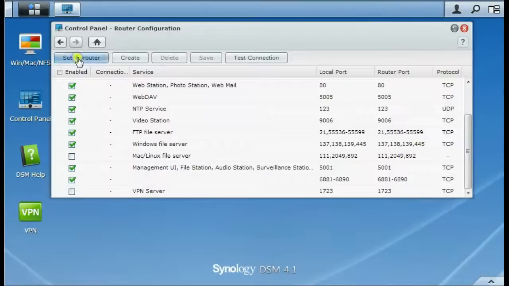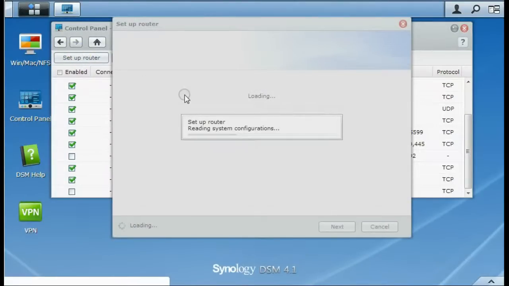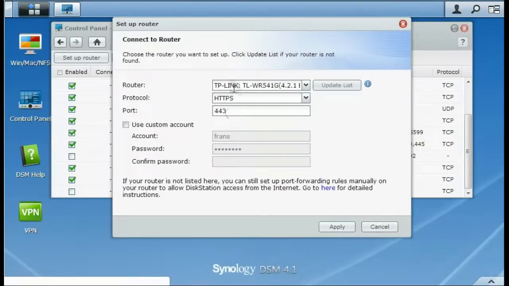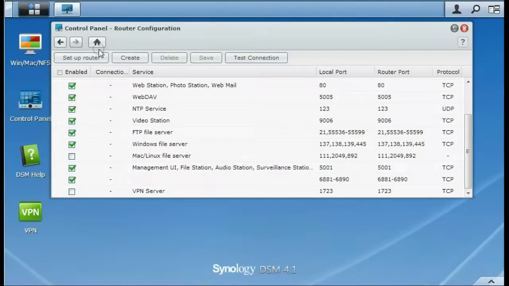That's their cloud storage. So this is where you can set up your own router inside of your cloud storage and get your ports forwarded to be able to be viewed to the outside world, such as the internet, and be able to access your Synology disk station from anywhere in the world.